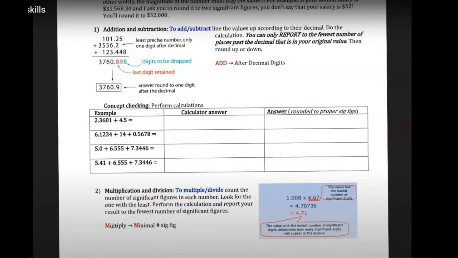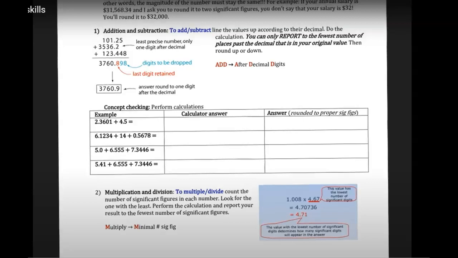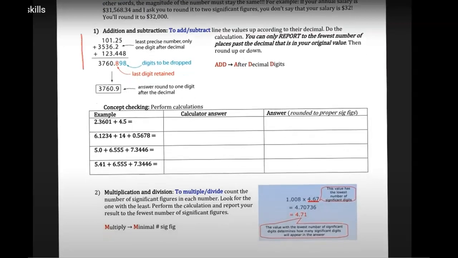Doing operations with measurements, this is where it gets tricky. So there are different rules for addition and subtraction versus multiplication and division. Although in this class we mostly are going to do multiplication and division, we are going to do some addition and subtraction for lab results, so you have to understand how to do it. So I need you to pay attention. If you assume that all of this right here, they all are measurements, right? Then you have to pay attention to significant figures.